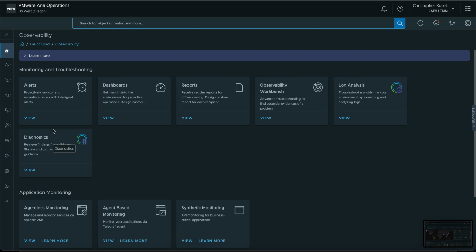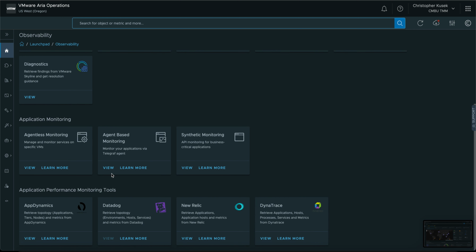I will say, not only do you want to read the main bullet points, right? Alerts, dashboards, diagnostics, but you also want to read the subtext. Retrieve findings from Skyline. That's a really nice piece around this, so that way not only what it's supposed to be talking about, but also what it's really supposed to be talking about. I mean, you can read it, you can hover, and you're going to get some really cool stuff out of that. Because I find a lot of people don't necessarily read beyond the big word, and they're like, this is not what I wanted at all. And I am one of those people. I'm like, why is this thing showing me Skyline diagnostics and alerts? It's like, oh, if I read it, it said receives Skyline data. So anyway, that's some really cool stuff we have directly inside of monitoring troubleshooting.